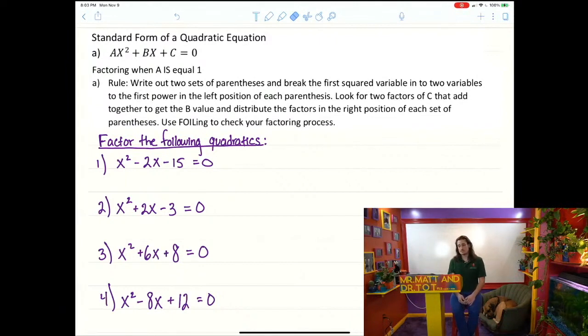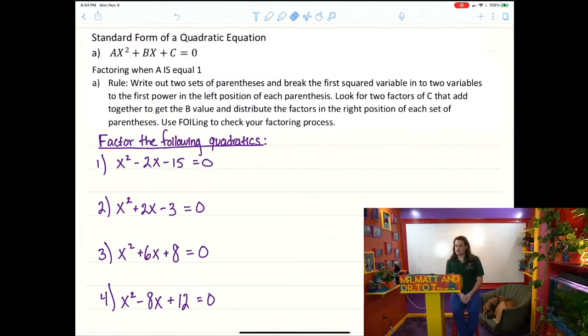Also know that the input variable is just standardly referred to as x in math, but it can be any letter. So it could be m, z, a. In the standard form, we usually use x, but just know that in your math classes, your teachers might use a different variable. Because of the commutative property of addition, we know that order doesn't matter, so we can flip these monomials. Ax squared is a monomial, bx is a monomial, c is a monomial. We can flip them around in any order and it doesn't matter, because with addition, order doesn't make a difference.